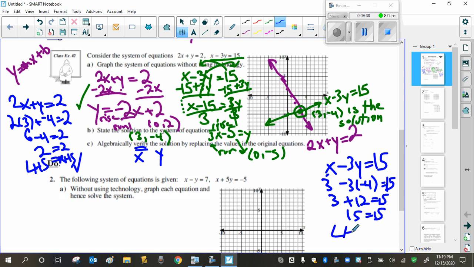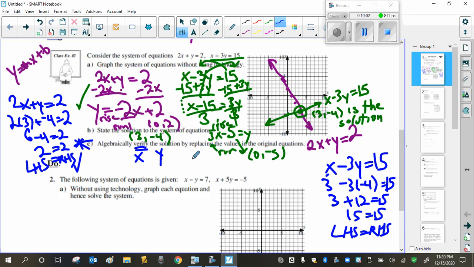So that's what you have to do in C. You have to do it twice. You have to see if your answer works in both equations. If it does, you know it's right for sure, and you can say, yo, J-O, don't even correct this one. I just checked it out, and it works perfect. So there.